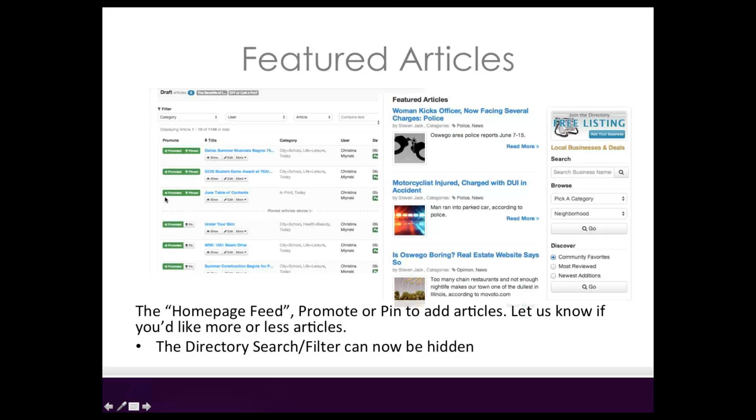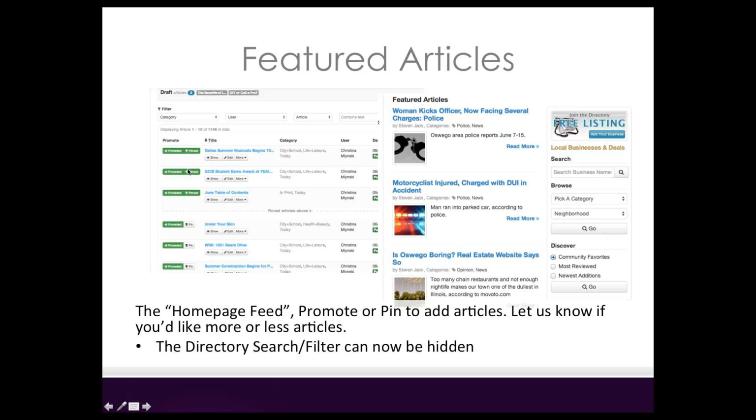Now you can see on the left that this publisher, Southlake Style, has a number of promoted articles and 3 that are pinned. The pin does not explicitly correlate to the carousel. In fact, it usually doesn't. Most people have 1 item pinned or 2 items pinned, and then it's based on the order of which they were promoted. So whatever you hit the promote button most recently on, that will show up at the very top of the list with the exception of the pins.